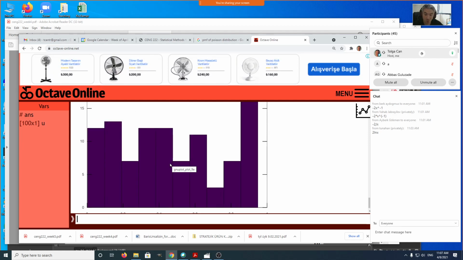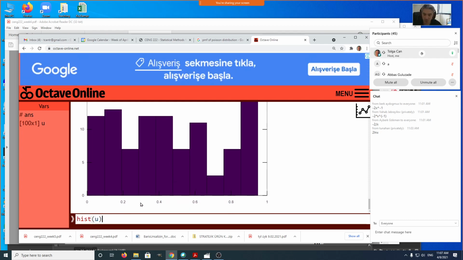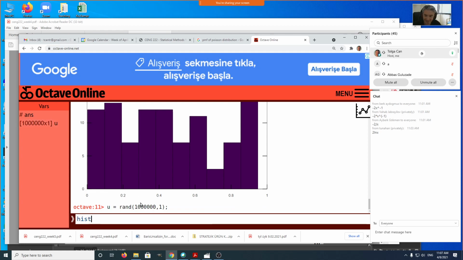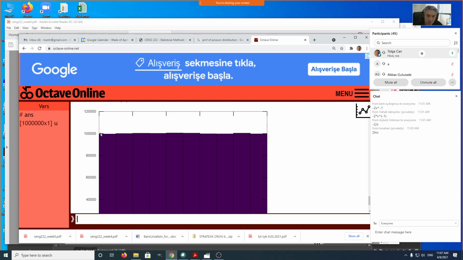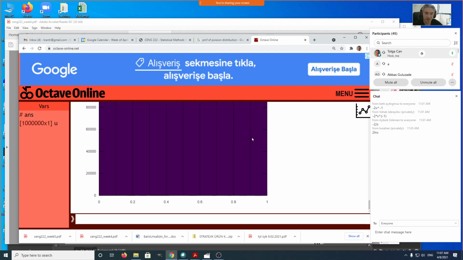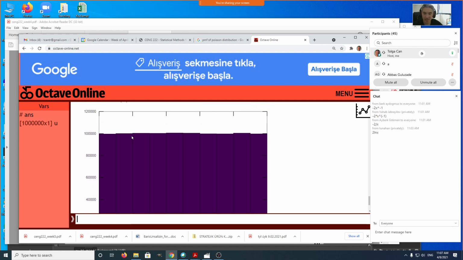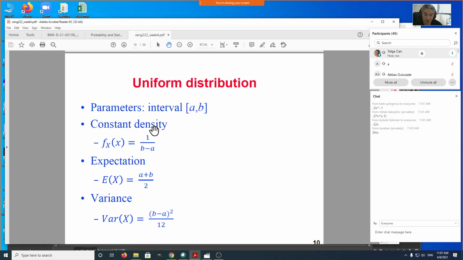If you perform your experiments more and more, you get closer and closer to what it really looks like, which is uniform. So let's generate 1 million random numbers, and let's take a look at the histogram of those 1 million numbers. You'll see it looks more like a constant value. We get more and more values in the same histogram bins. Okay, so this is what uniform random variables are. They give us constant density over an interval.